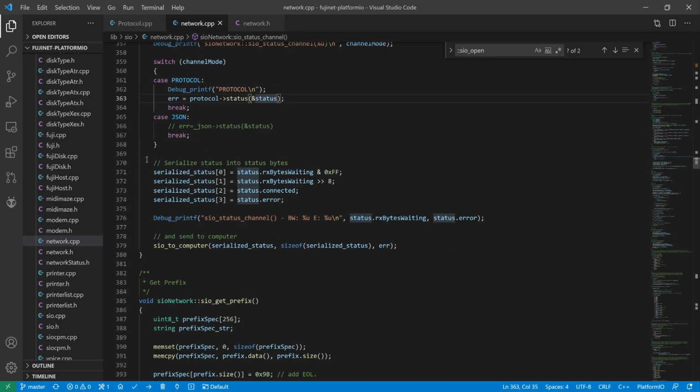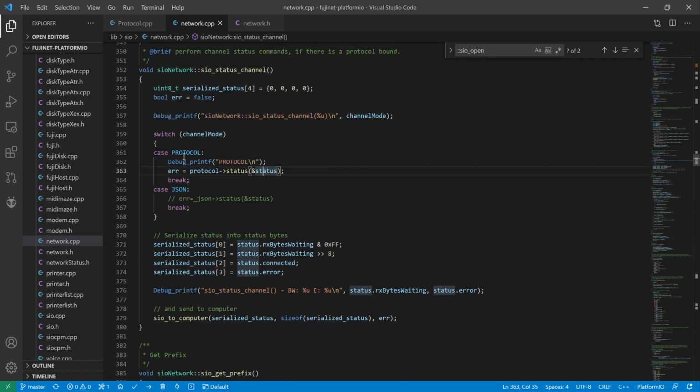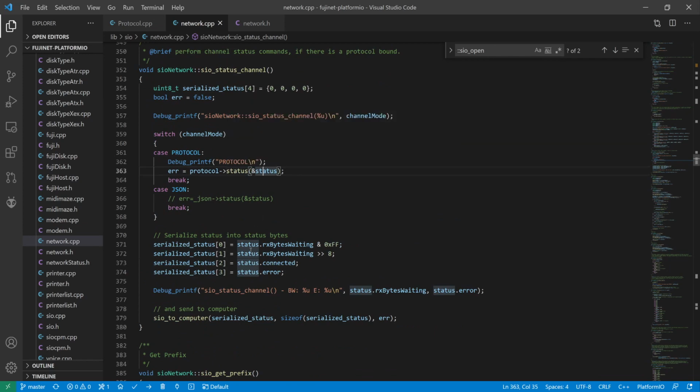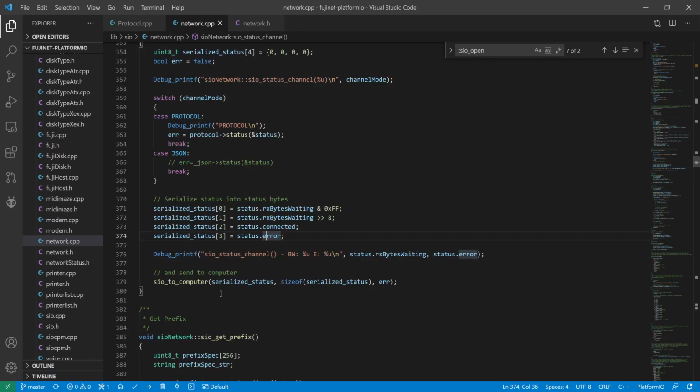So we go ahead and if we can, we do the protocol status, it fills it in, and then we go ahead and fill in the appropriate status bytes. I'm doing this here for readability. I could just go ahead and collapse this down, but just for the sake of trying to understand what goes into each byte here, we have the number of bytes waiting, we have whether or not the connected flag is set, and of course the error.